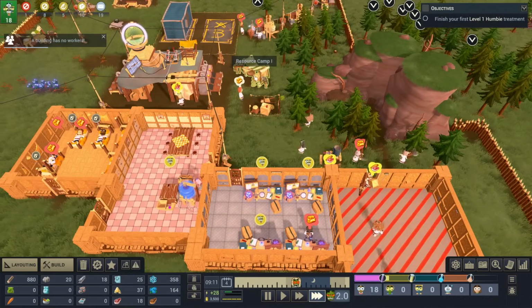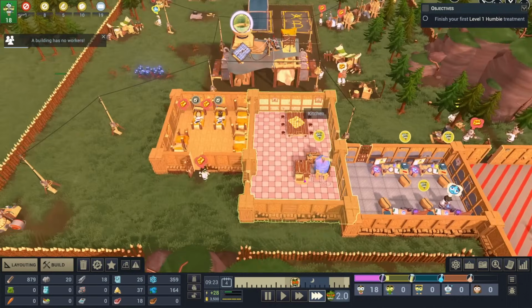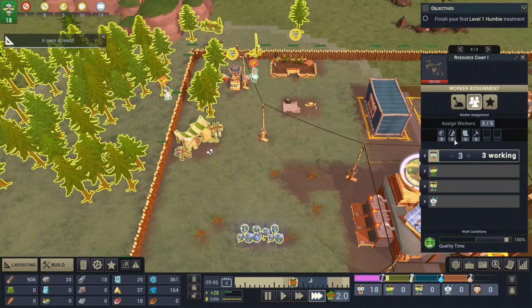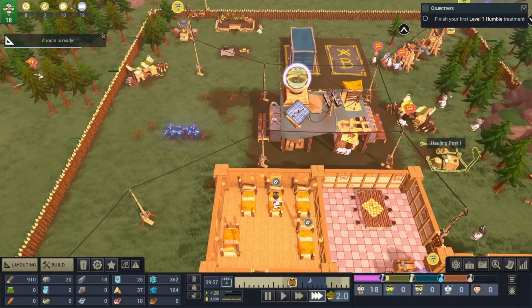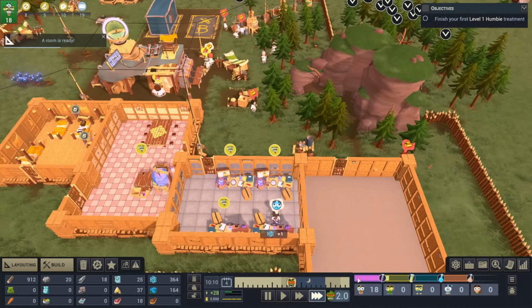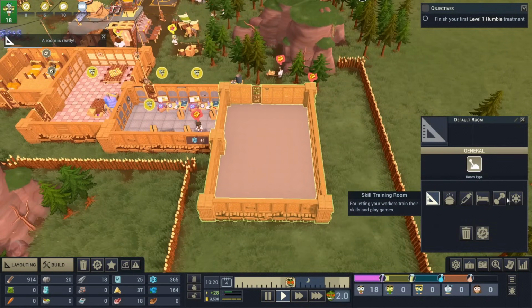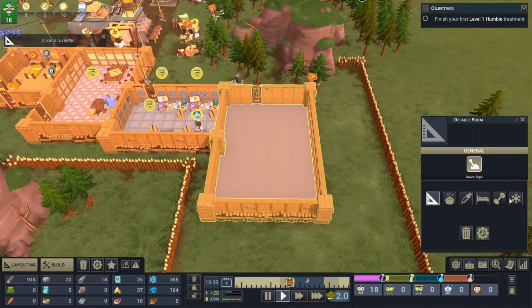Let's assign 2 people there. Do I want to take anybody else off resources? Sure, I'll take some people off there just so that we can do a little bit more freeze manufacturing. Okay, good news, good news, good news. Oh, a cooling chamber. Cooling chamber for your zombies. Yeah, we can build that room right now.